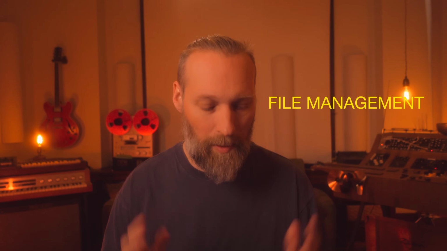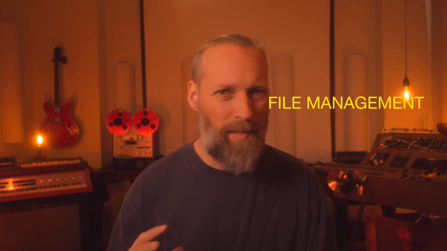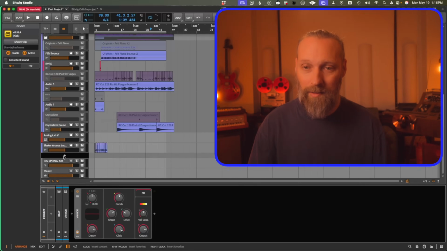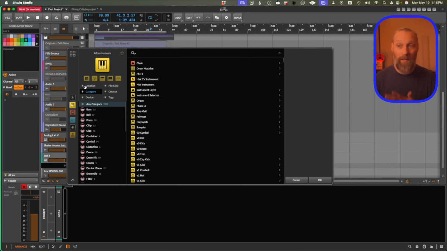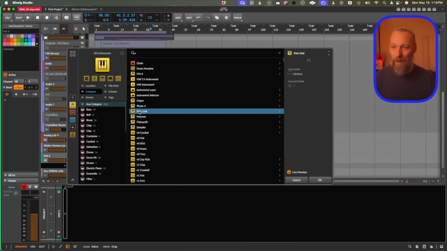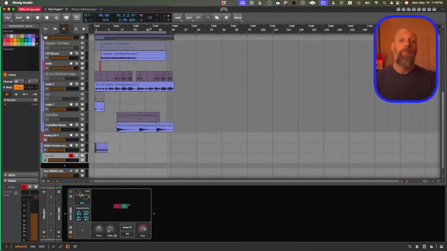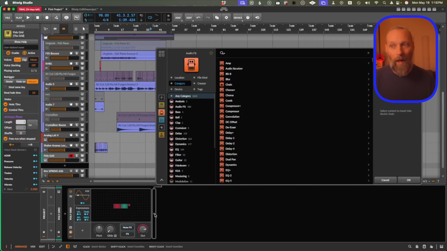Next thing, the file management. Within Ableton, everything is in the same folder structure. So if I'm looking for something, often you're in the wrong folder and then it doesn't find it. Bitwig just gives you right away the options that are most logical at that place. For instance, if I add another track, it will go straight to instruments and I can grab any instrument and put it in here. But then if I want to add something behind the instrument, it's most likely going to be a plugin. And there we go. It gives me plugins. It gives me all my plugins that I have on my hard drive, but also the Bitwig plugins at the same time.